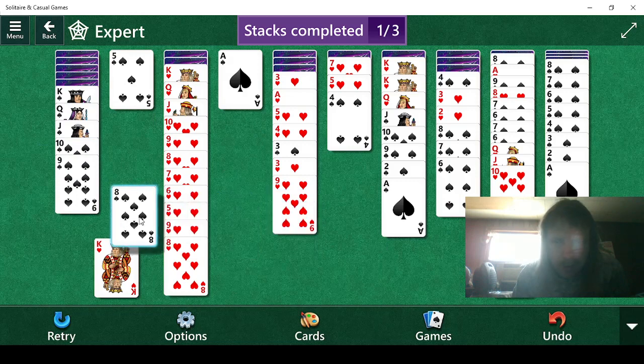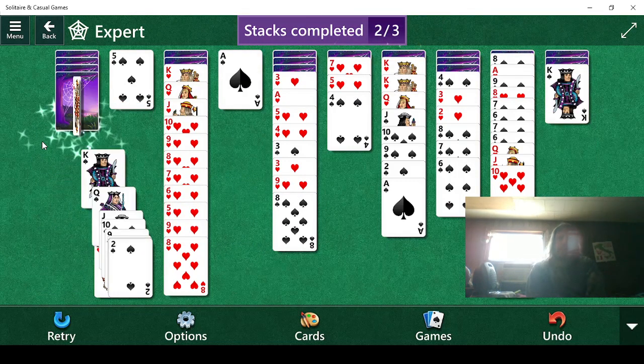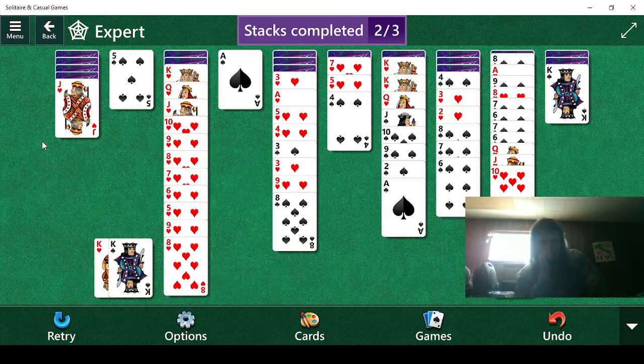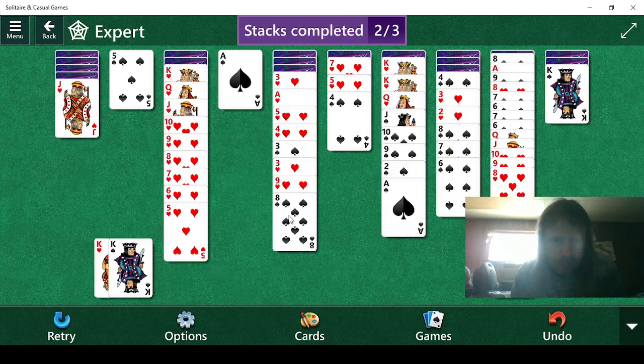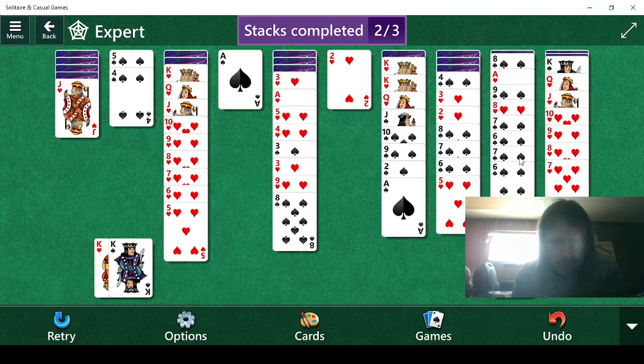9, then 8. Wait a minute. Okay, that's 2 down. We need one more. Oh, and I just saw that we can do this. Okay, oh, we can do this. And this. Let's do this for now.